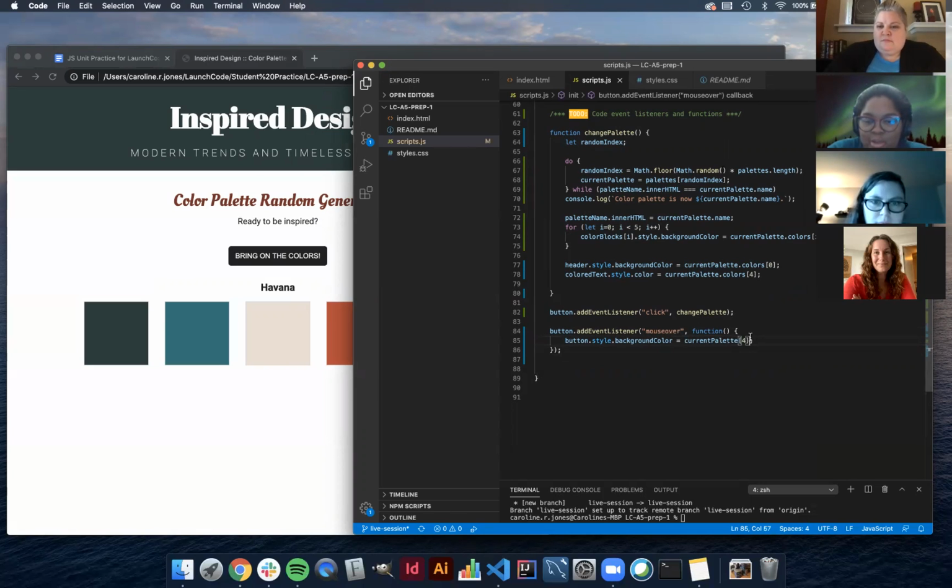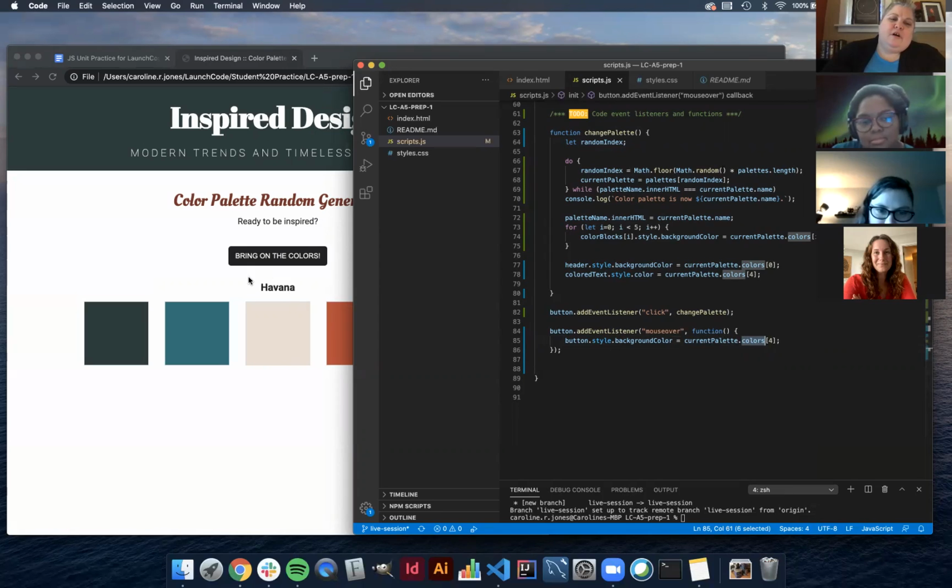Would we need to use dot colors? Say that again? For current palette. Oh, yes. Yeah, are we using dot colors? Good catch. I was going too fast. Excellent. Yeah, exactly, because we have to actually access that array that is stored in that property.